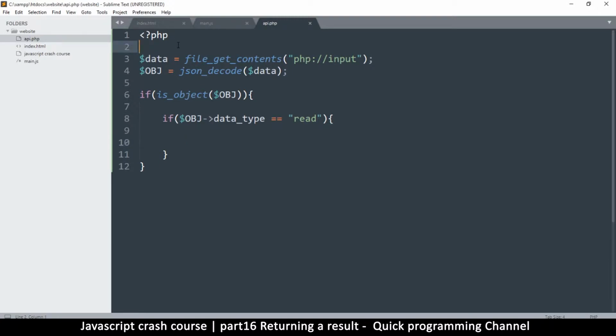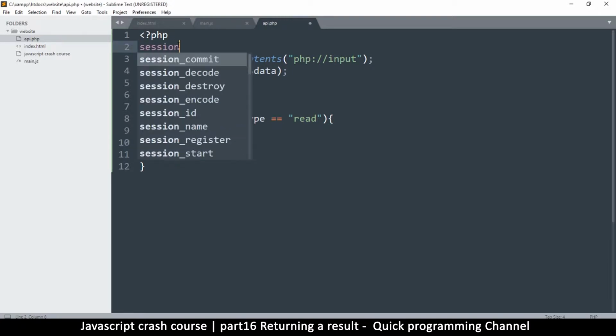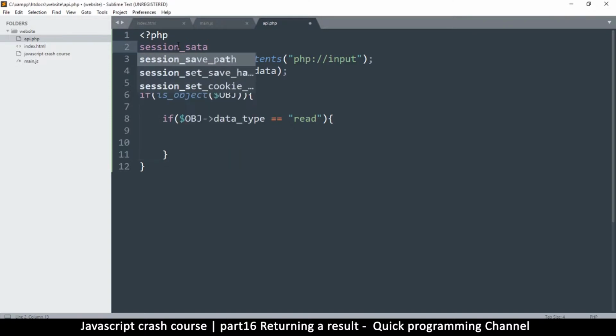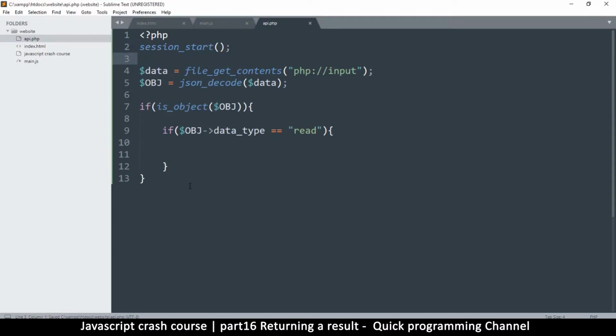So first of all, let's create our session and make sure we put session_start here. So do not worry much about the PHP code. Once you do this, it will work with the other side. We're going to do the heavy lifting with our JavaScript. This is just so we can read and write to the database.